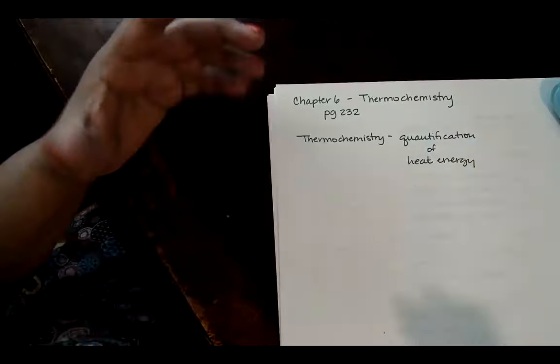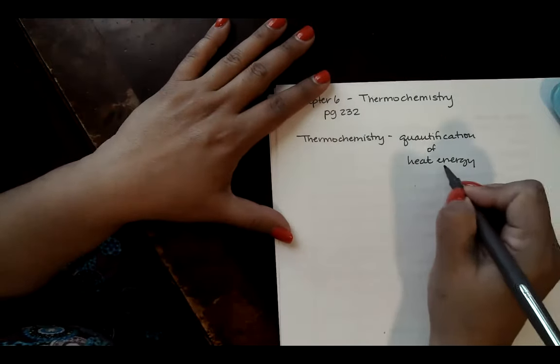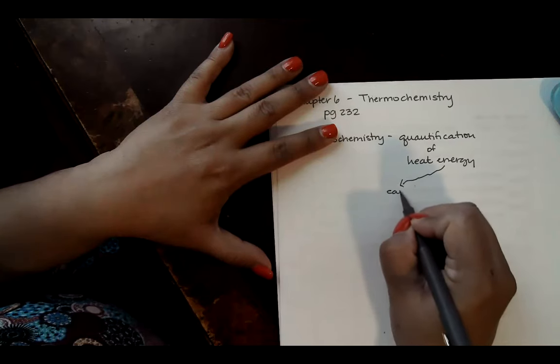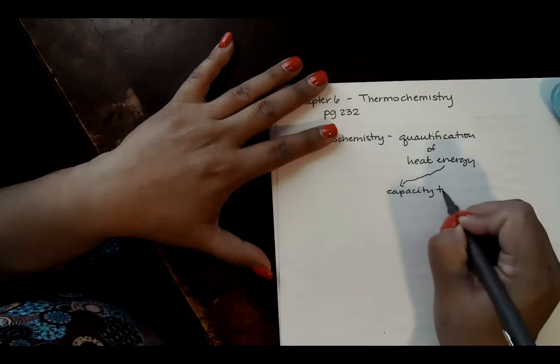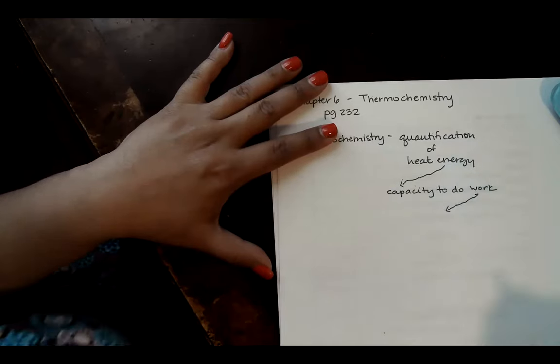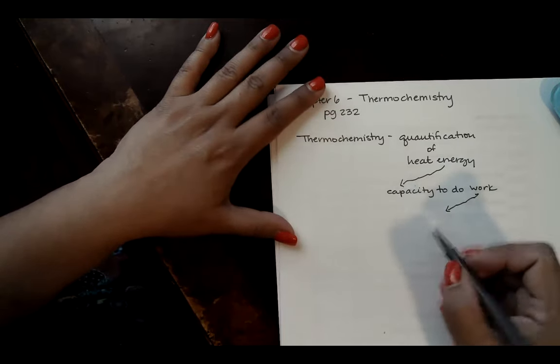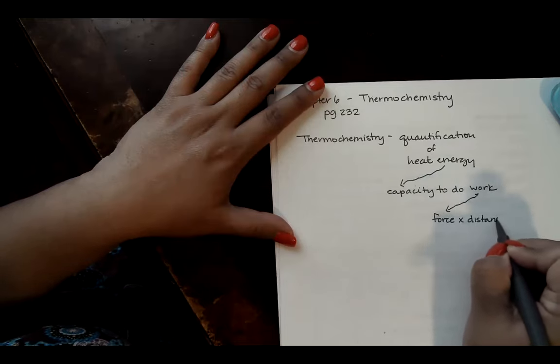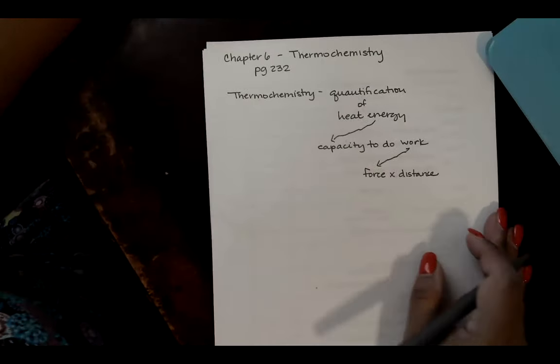And one thing that I want us to keep in mind is that heat and energy are interchangeable. Now, when we usually talk about the word energy, if we were in a physics class, we would begin the talk with, what is energy? And it's basically the capacity to do work. And don't you love a definition inside of another definition? What we mean by work is force multiplied by distance. And so you'll hear us say that a system does work. Okay, a system does work.